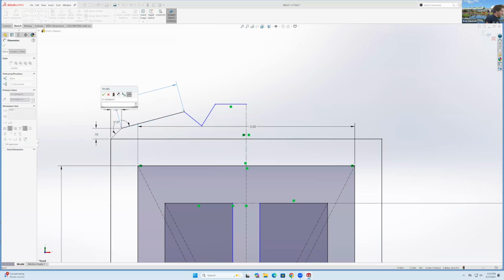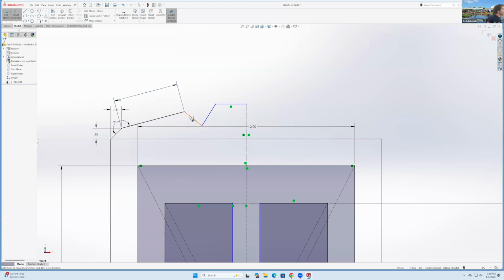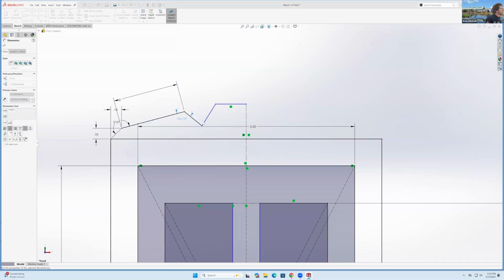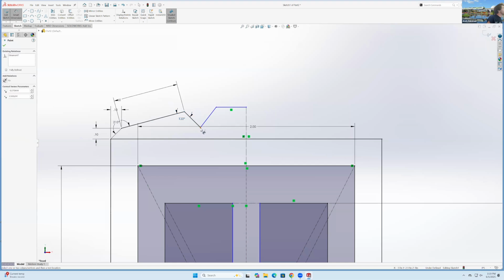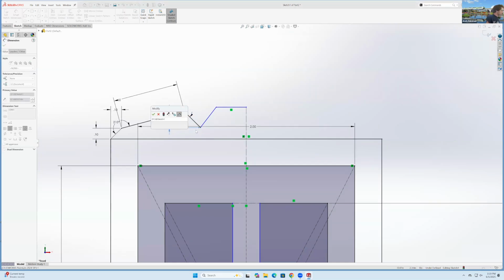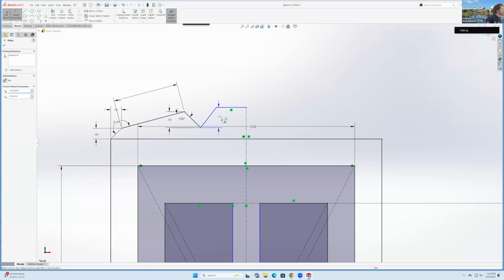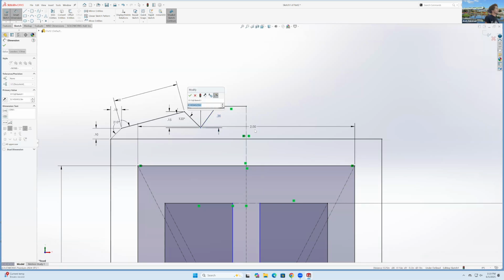Yeah, 0.6. I promise I will go around in just a second once I'm done with all of this fun stuff. Yeah, 0.15. Make this 0.2. And I'll make that distance, yeah, 0.15.